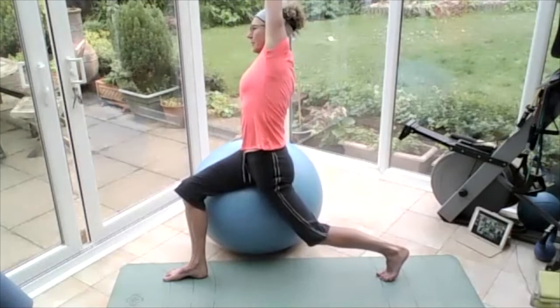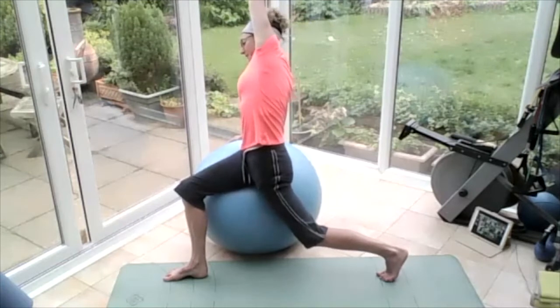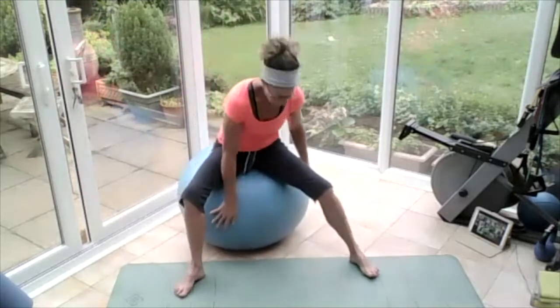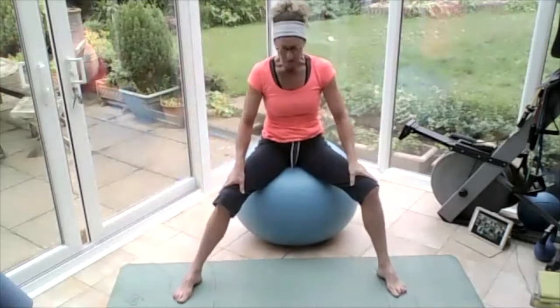Breathing in, breathing out. Reach that left hand over the head. Push that left side away, breathing in. Breathing out and release. Turn yourself back round to the front. Taking those feet apart.